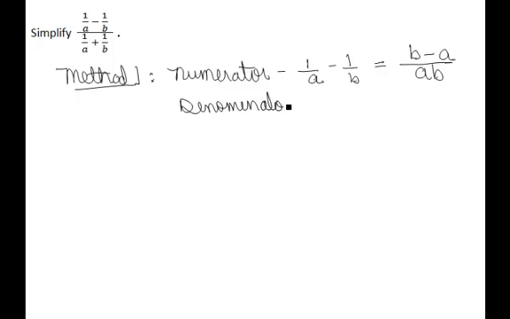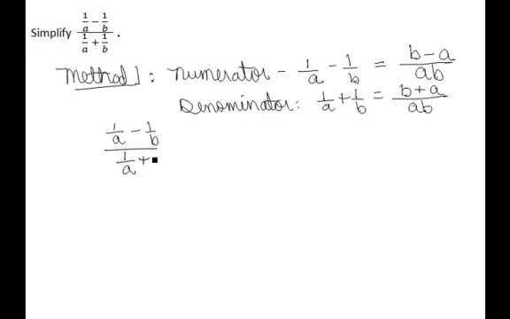And the denominator here is 1 over a plus 1 over b. Well, using the same approach, we get a common denominator of ab, multiply numerator and denominator of the first fraction by b, multiply numerator and denominator of the second fraction by a, and that becomes the denominator written as a single fraction.